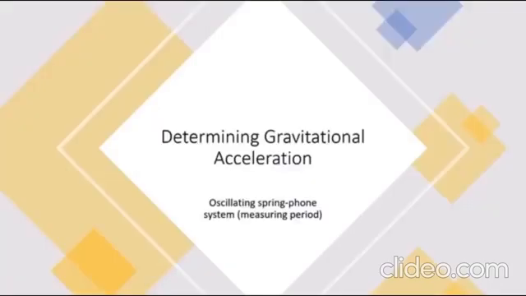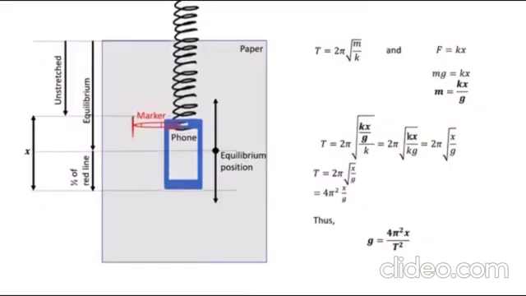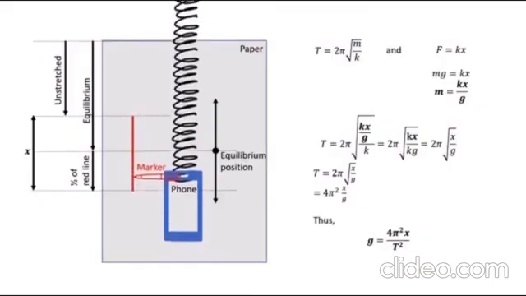In this method, the acceleration due to gravity was found by using Hooke's law and the equation of simple harmonic motion using springs of equal length but different spring constants. We would be using the phyphox spring sensor to measure the period of each oscillation for each spring. The phone will be attached to the spring and it would oscillate, giving a period. The displacement x would be found using a marker method system.